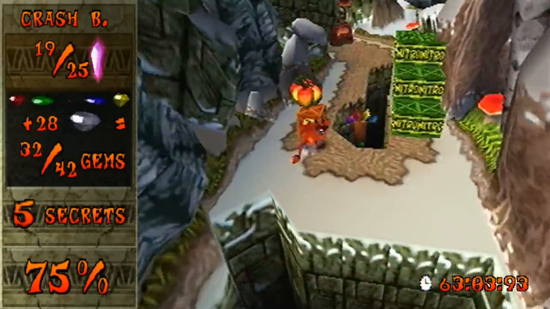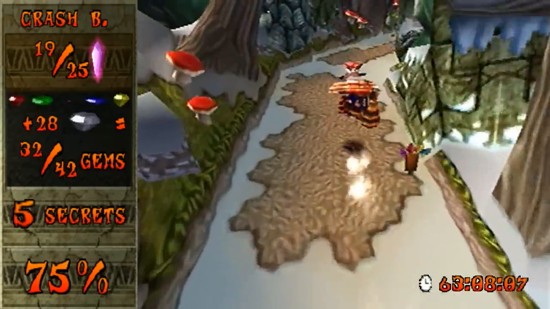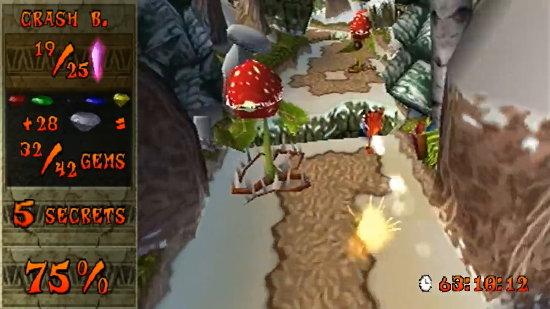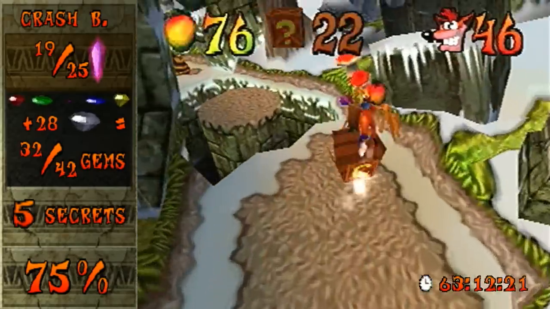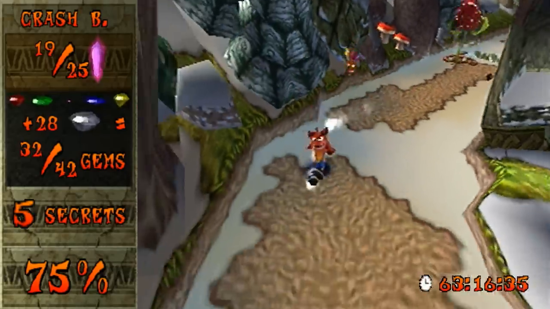Normally, I would go and get the purple gem right now. I'm not going to do that. I'm going to pass up the purple gem entrance to hit the next checkpoint and then double back. So, some of you might be thinking, well, what's he talking about? All I saw back there were enemies and a few nitros. So, let's double back.